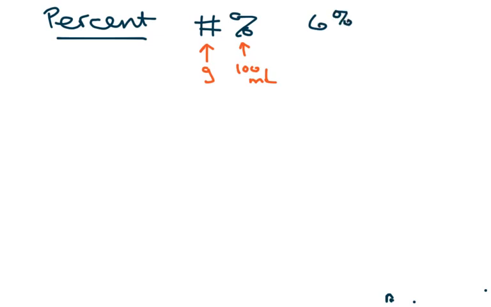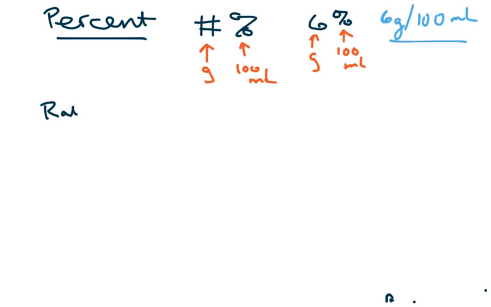If the solution is 6%, you need to memorize that the 6 is the number of grams and the percent is the number of 100 milliliters, again because percent is out of 100. So to write it out like it would be shown in a dosage problem would be 6 grams per 100 milliliters. Okay, so then you would use this information in your dosage problem. So those are percents.